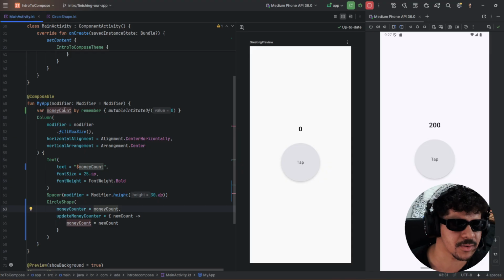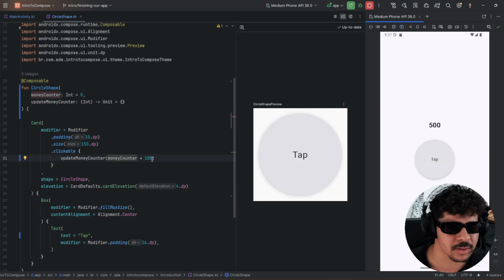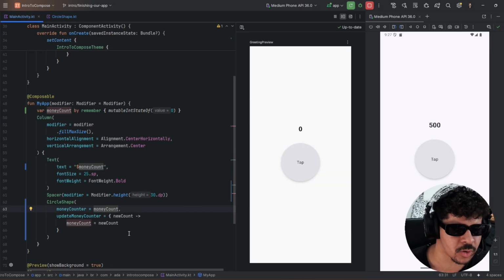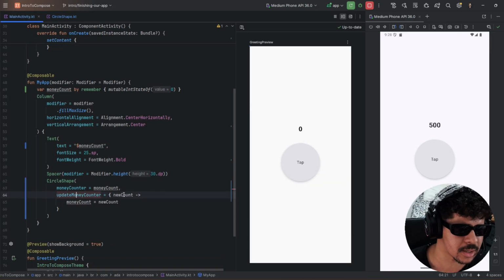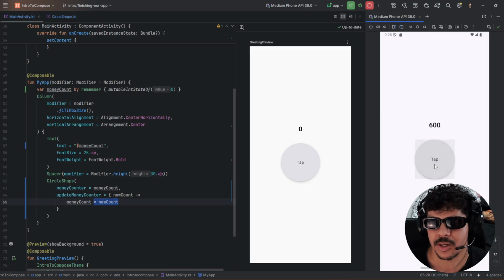So we have this money count here, and every time you click, the value increases by 100, because we take this value and increase it by 100 here, right? And this works because we get this here, and this new number we're saying, okay, this state that I have here should remember the value, this is its new value. So this is working out.